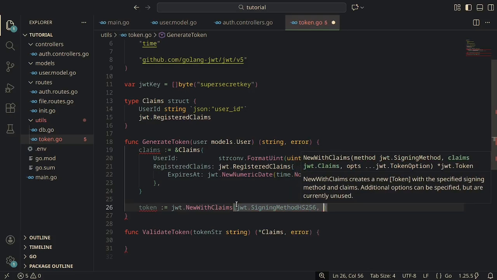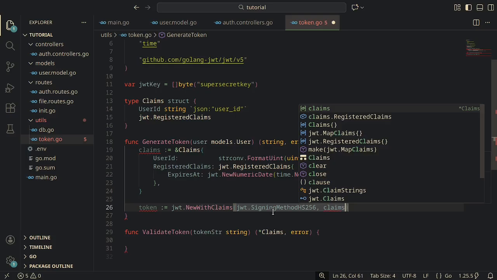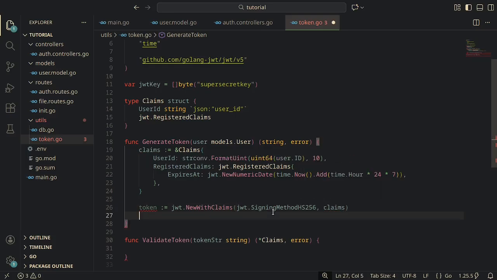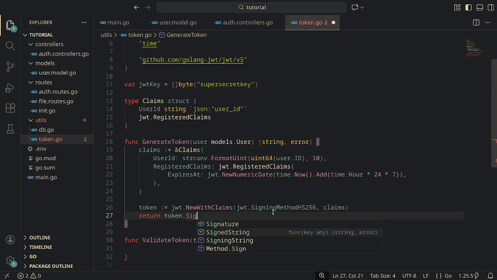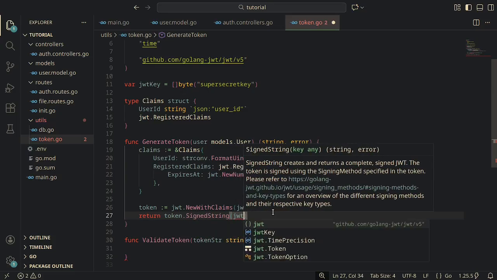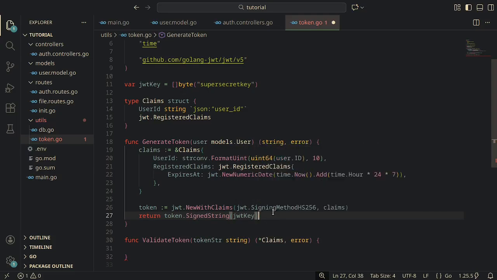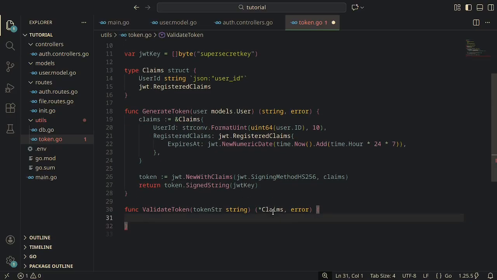And let's provide our claims, as you can see here, claims, and that's good to go. Now we can say token.SignedString and provide our JWT secret key here. Alright, that's that. Now let's move on to implementing ValidateToken.